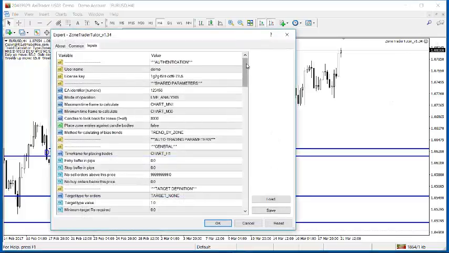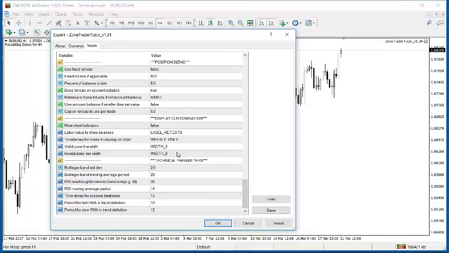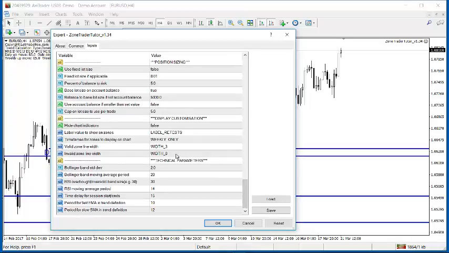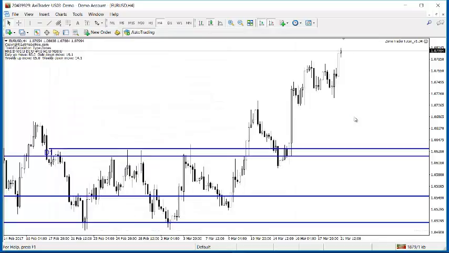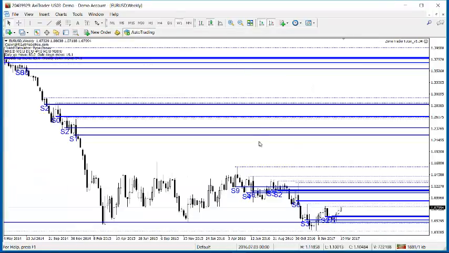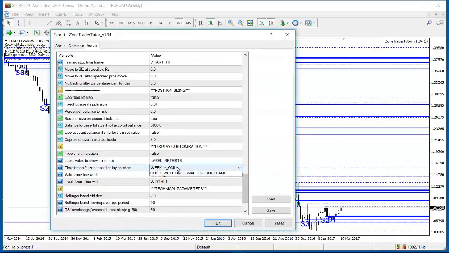Just come back and show you the very last few we have here. One useful factor is if you want to know why certain zones are disappearing, you can actually display those zones in a thinner line. Now I may have to change the display, so what I'll do is get rid of that weekly level and put child only, which is where we started from.